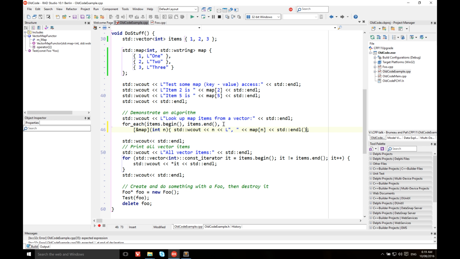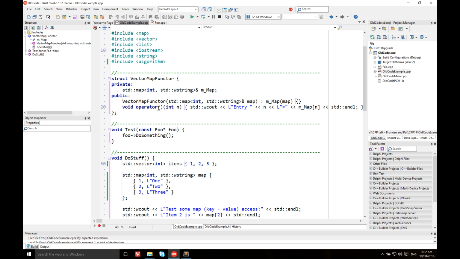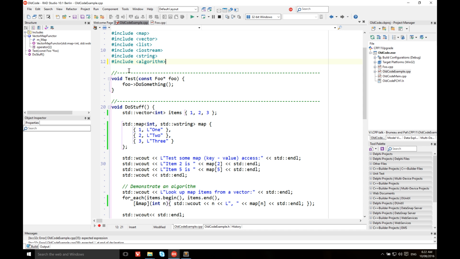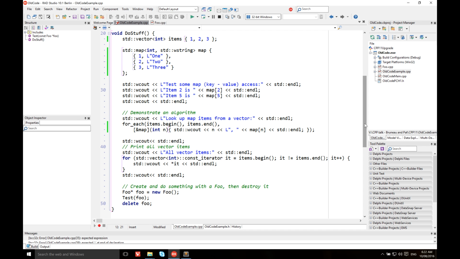By the way, as well as being inline in code, lambdas are inlineable and optimizable, so you lose absolutely nothing in performance compared to a functor. Let's delete the functor now. Deleting code is always a good thing. This lambda is run on each item in the range begin to end of items, which is a very simple algorithm. It is effectively a loop, and so for each item it uses it as a key into the map and prints the value for that key.